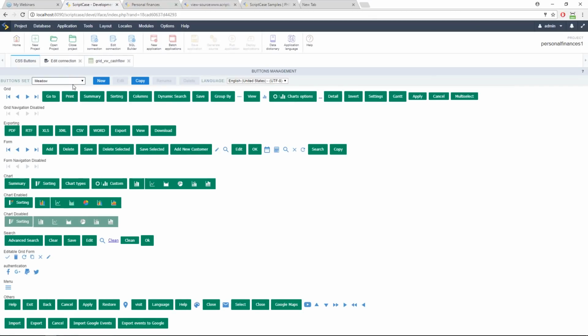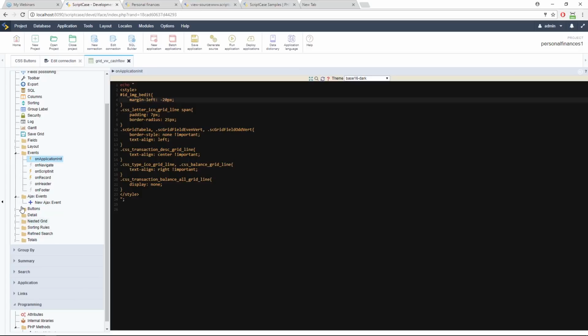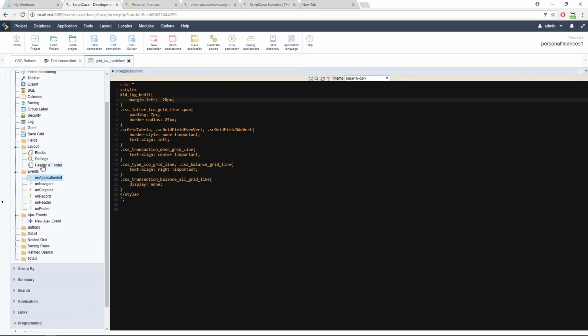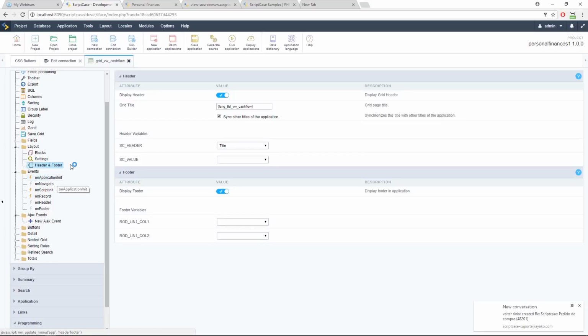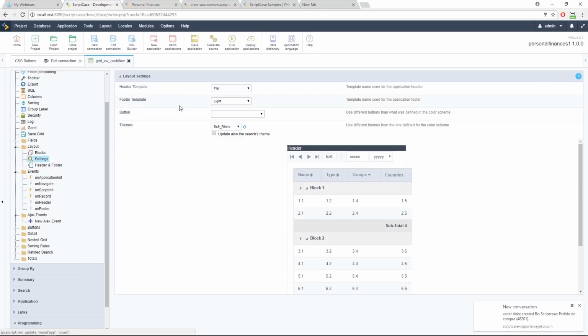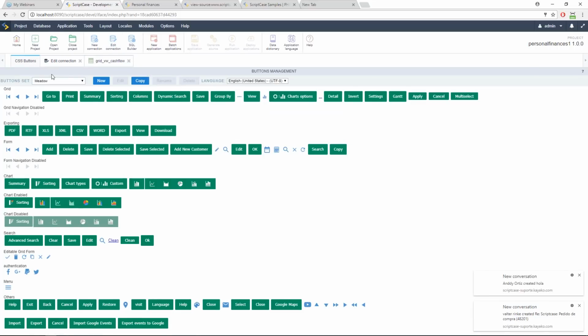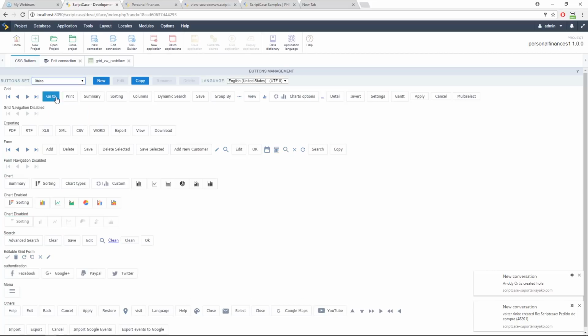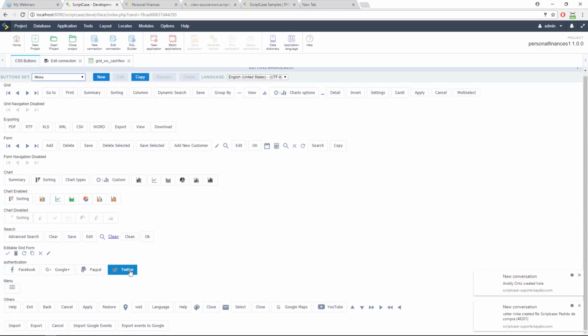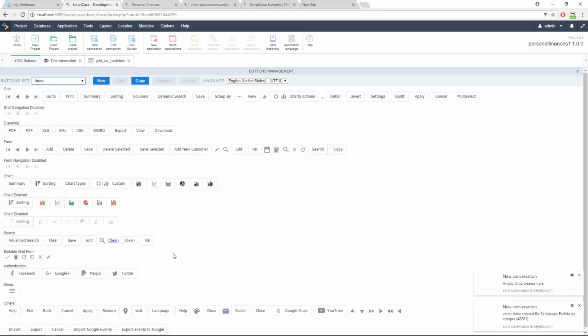So for example, we are using for this application, let me check here, the theme settings. We are using the theme SC9 Hino, so the group of buttons is also using the same theme. So if we go back here to CSS buttons, we have this group of buttons. I'm not able to customize here because this is the one from Scriptcase.